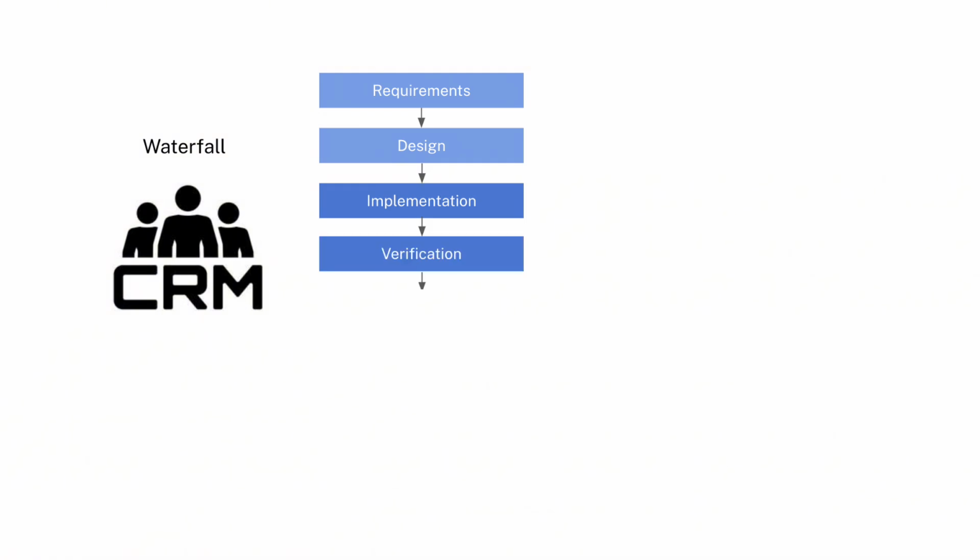Number four, verify if the build system works as expected. Number five, finally, we can release our system once it successfully passes through verification. And the final step, number six, we can switch into maintenance mode to support CRM. The steps can slightly vary from project to project, but the main logic is the same. We move steadily from one step to another and release CRM system once all modules are done.